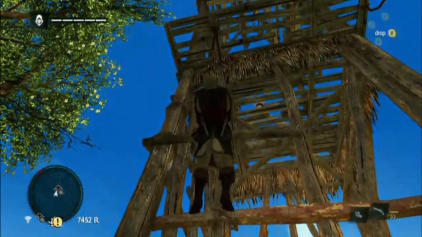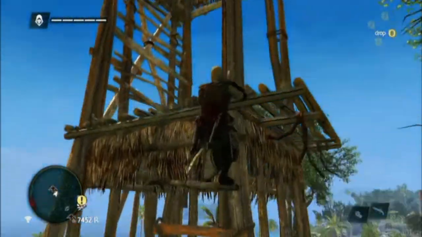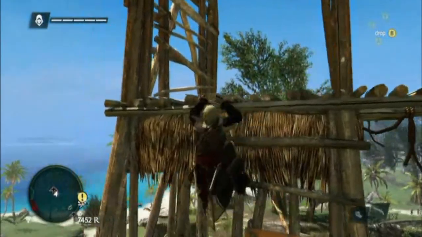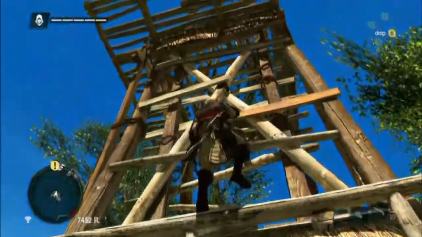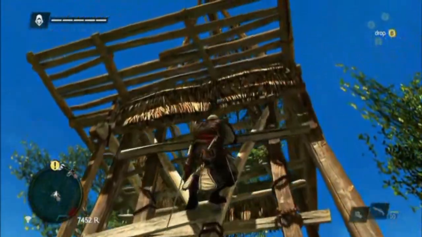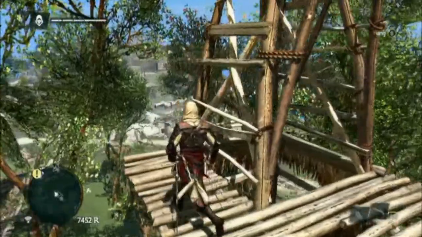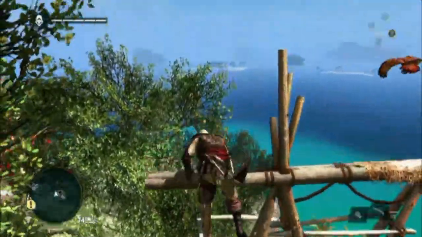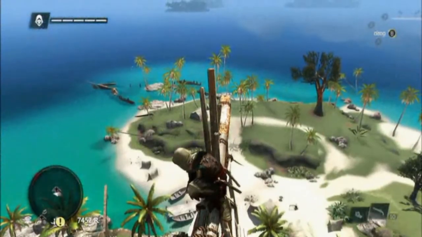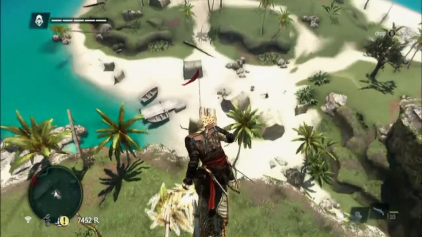I just love how fluid he climbs now. And just how bright the world is. Havana is easily one of my new favorite cities in this game. In all of these games. The entire franchise. And Nassau's pretty damn cool too. Haven't been to Kingston yet, but they say it's like a colonial city, so it'll probably look a lot like Boston from AC3, possibly.